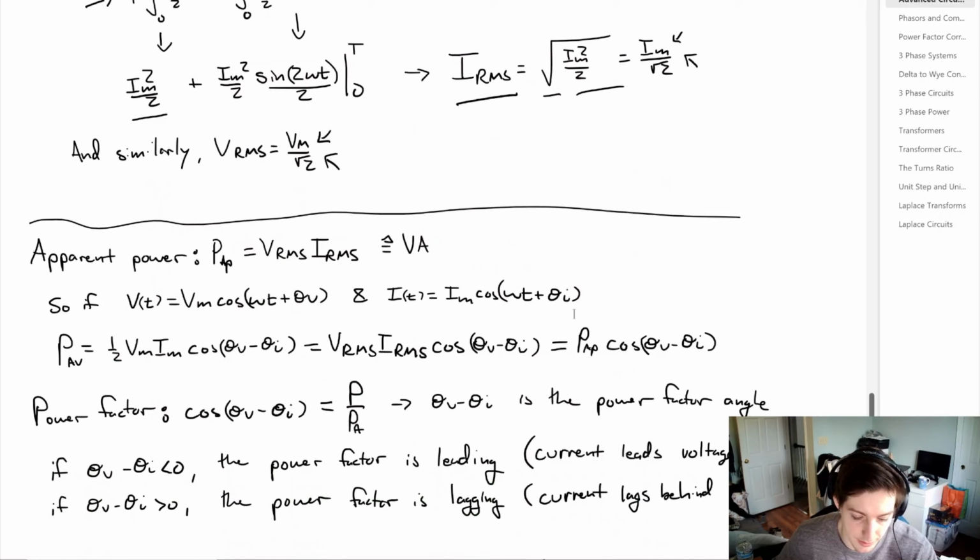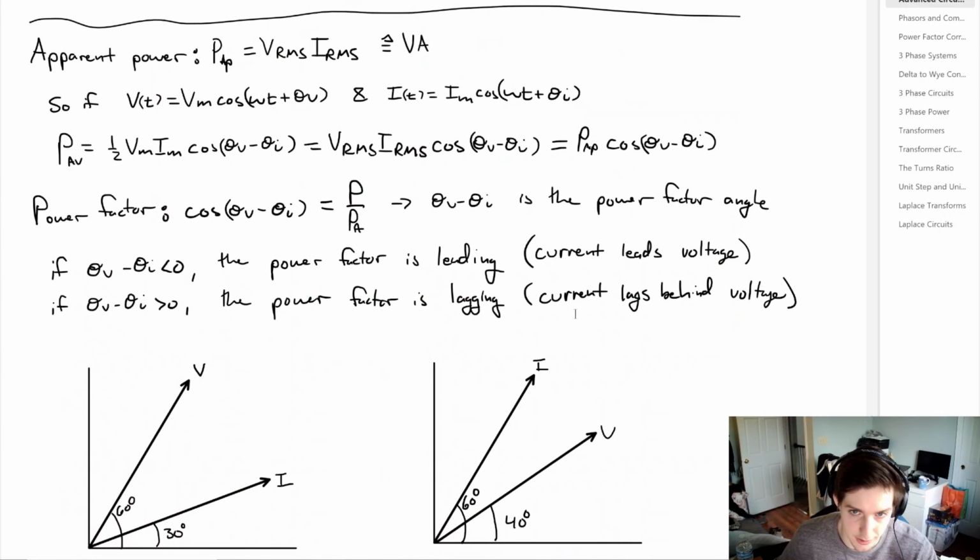Recapping everything that we looked at in the circuit analysis course, we have a lot of different terms for power. We have the apparent power, which is equal to the RMS voltage times the RMS current, and the unit for that is the volt-amp. If we have some voltage and some current with respective phase angles, we can say that the average power is equal to V RMS times I RMS, and then we have this cosine term here. We know that V RMS times I RMS is equal to the apparent power, so we're just left with the apparent power times the cosine of theta V minus theta I.